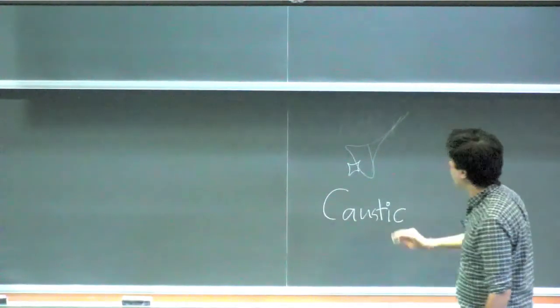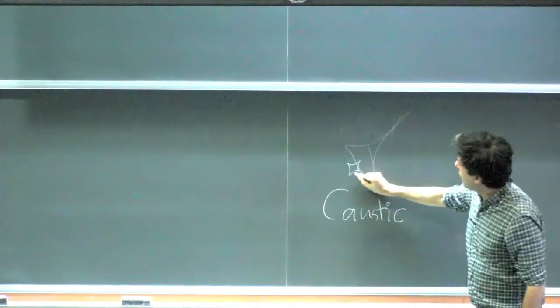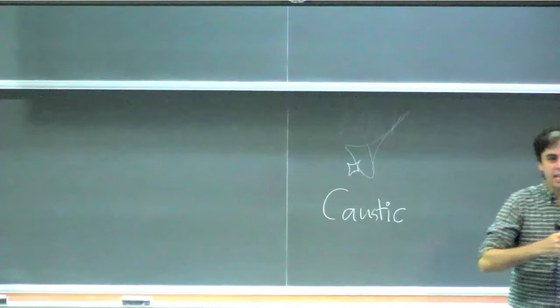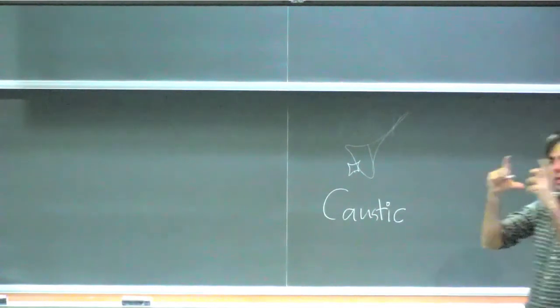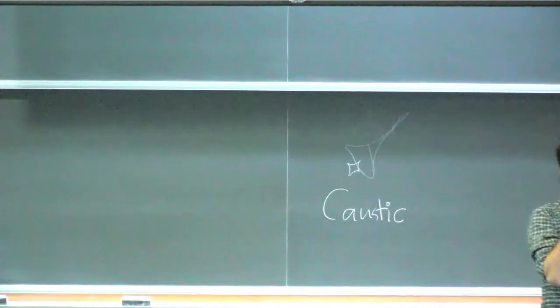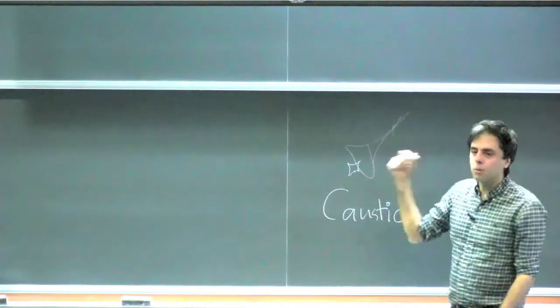And so what happens is that, in this case, anything that goes in the caustic, anything that was on the caustic, gets super magnified. So when you have a lens and you put something at its focal point, if you put a light at the focal point of a lens, it comes out in parallel. So these caustics are really the focal points of this lens.